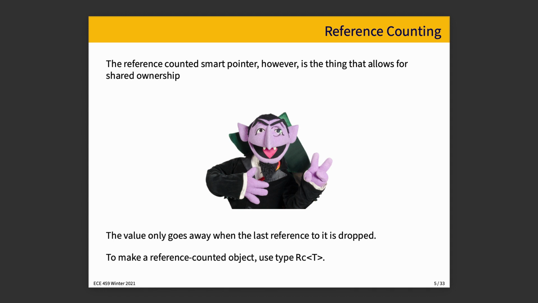and if you want to make another reference to that same object, use clone. And clone increases the reference count, and so if you want to hand this over somewhere, you clone, and you hand over the copy, and now there are two references to this thing. When a reference goes out of scope, it leaves from a function, you don't need it anymore, then the count decreases, and this continues until eventually the reference count, hopefully, gets to 0, at which point, then, the last reference having been dropped, the object inside of it can go away and will be dropped as well.